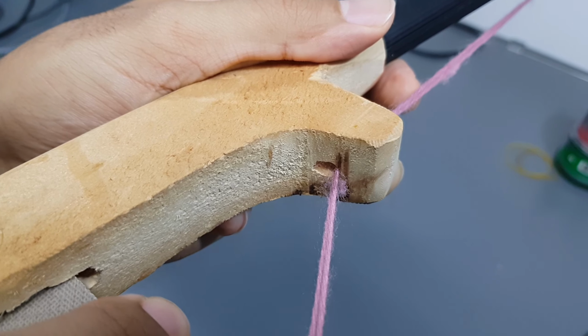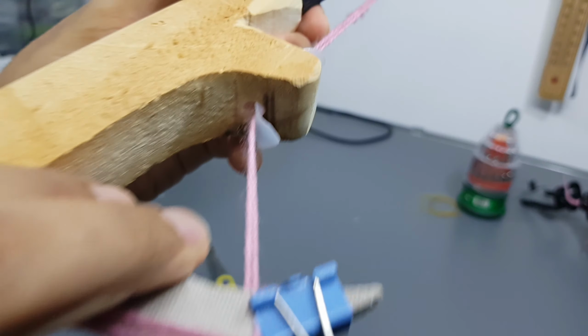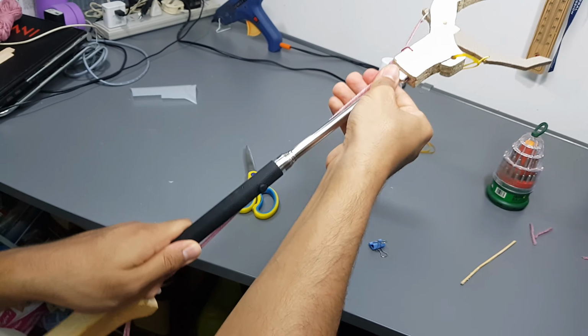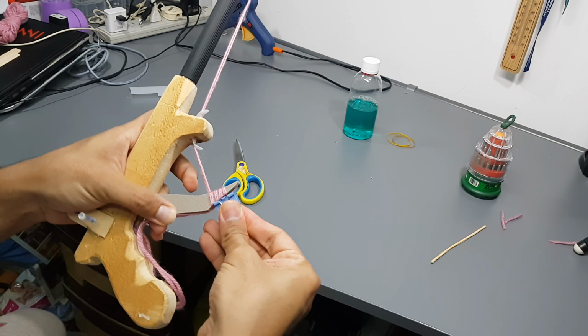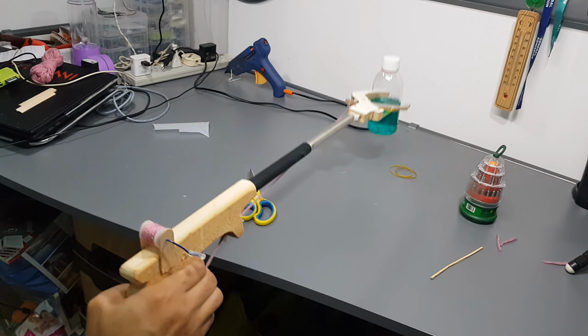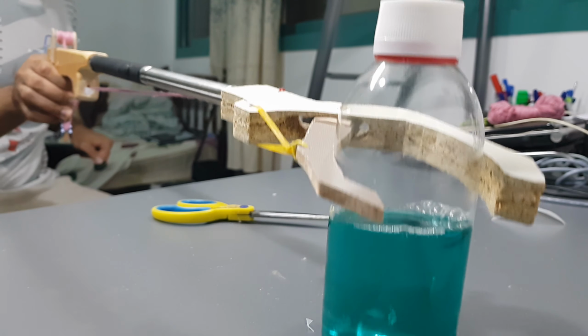That's a problem. Fixed. Now let's try to increase the height a little bit. Okay, the idea is working. So now let's see how accurate this thing is.